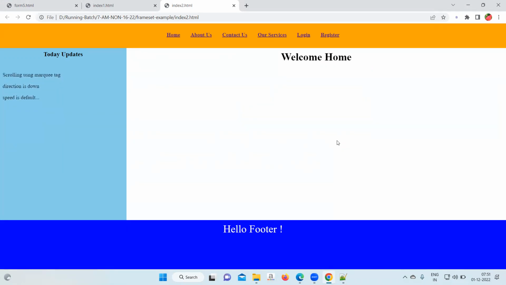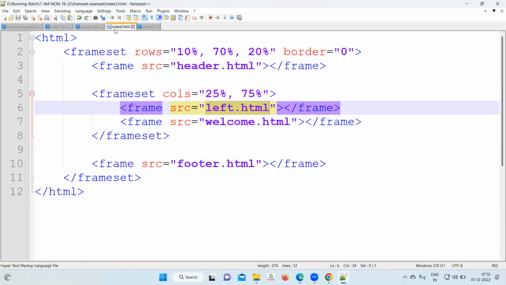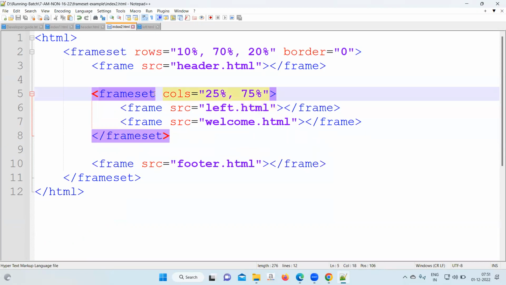So for that, what we have to do is come to the index2 file. In the index2 file, we first need to understand that the user will click, and after clicking, where do we want to change the content?